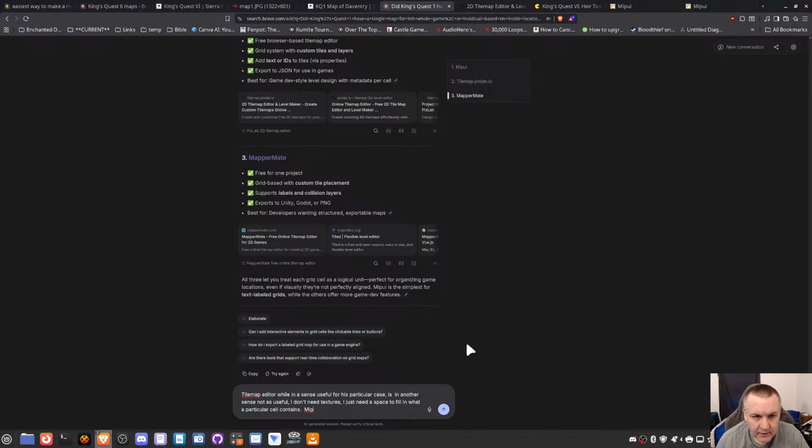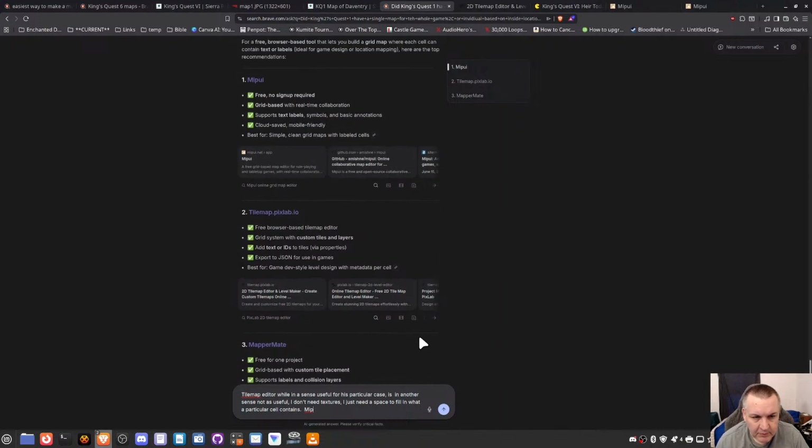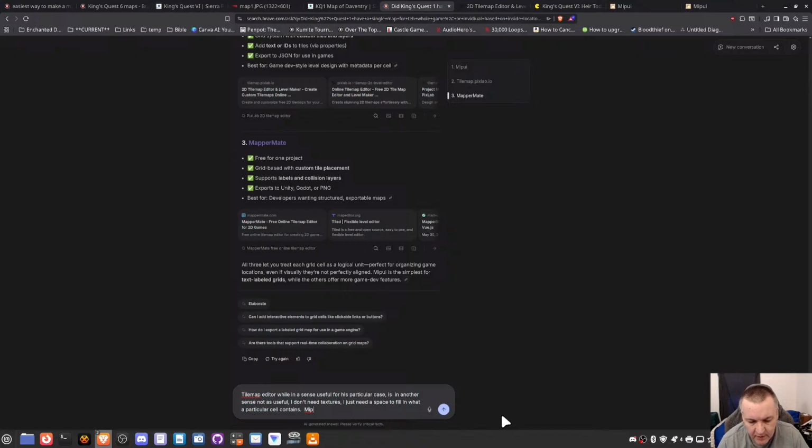MIP UI does work with a grid, but I can't figure out how to change the grid size. And really, I want to use one cell per location, or I can always use more than one for large locations.